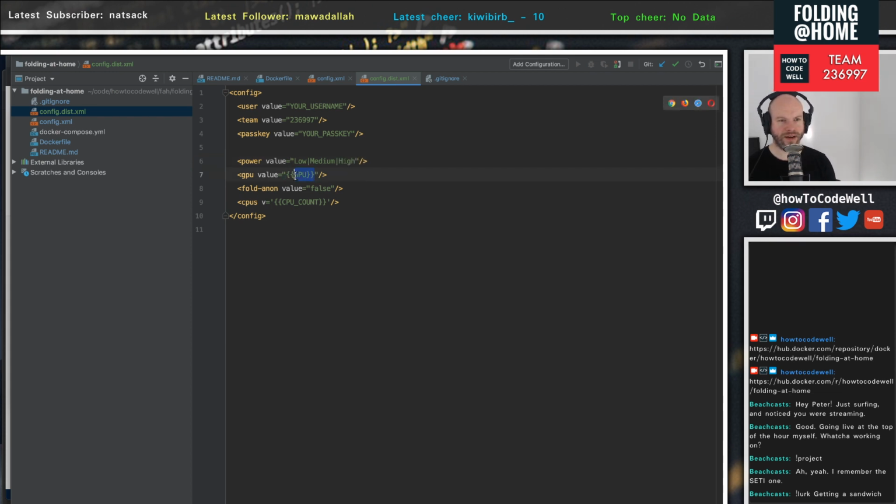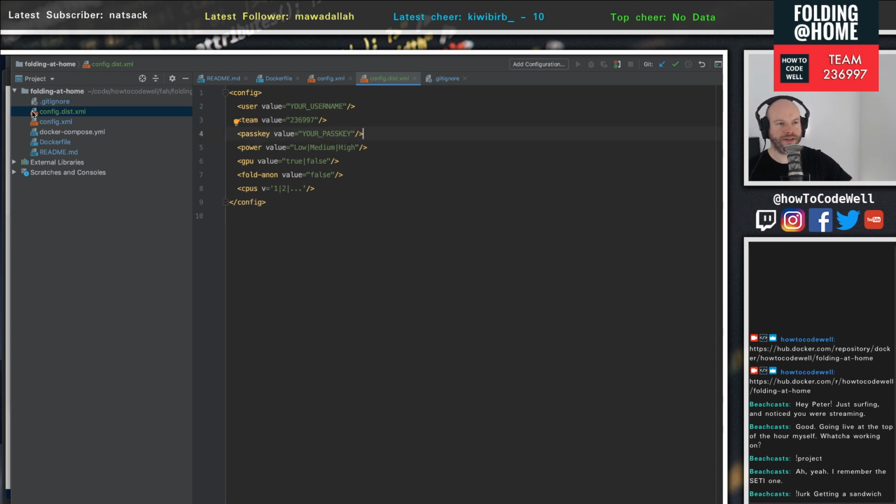GPU is, I think this is a true or this is a boolean. This is true or false. I mean, that's what I've seen in the documentation. True, false, rather than a count. And then this is like 1. This is an integer 1 or 2. So you can have 1 or 2 or whatever. So that kind of explains what kind of variables you need in here. And let's get rid of that as well.